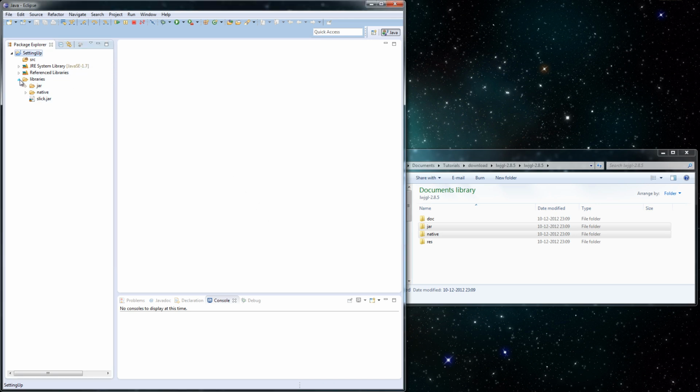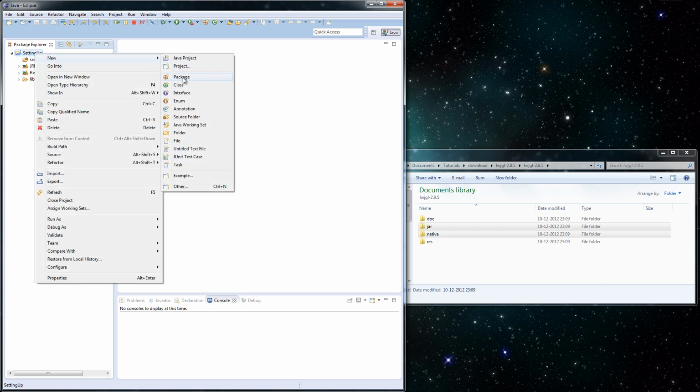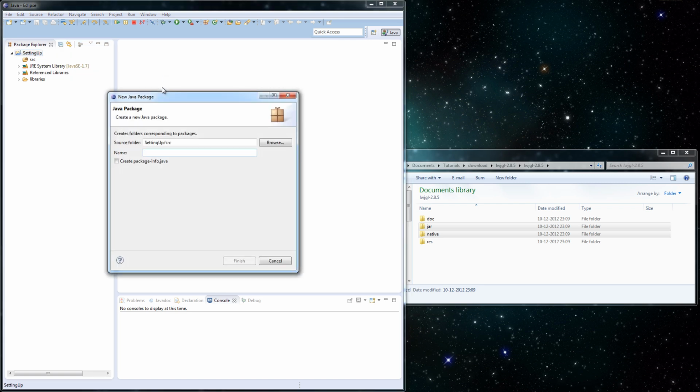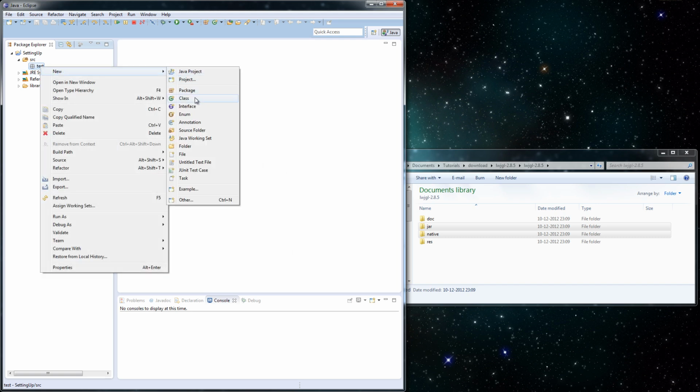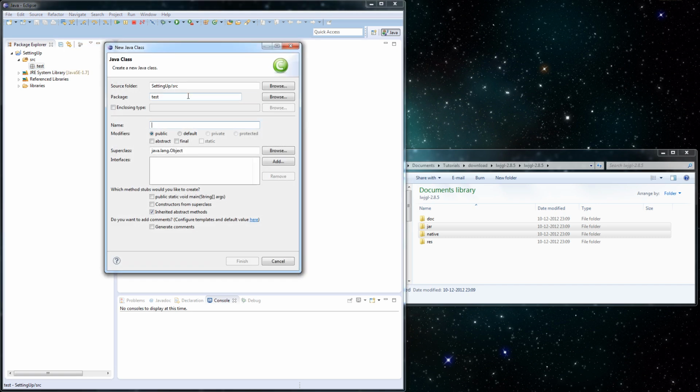So now that we have those two libraries referenced, it's time for us to test stuff out. We're just going to create a package here, and let's just call it test. Then we go new class, and let's just call it setup class. We also want a main function because we want to run this.